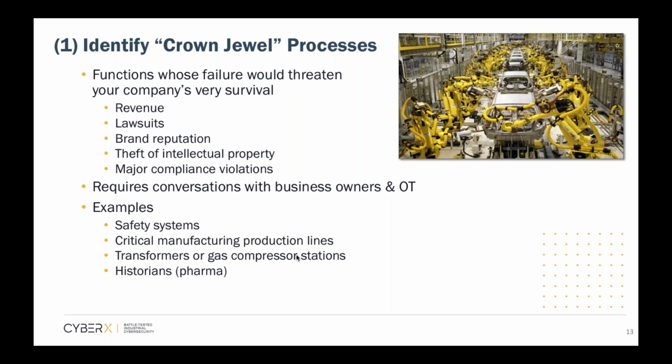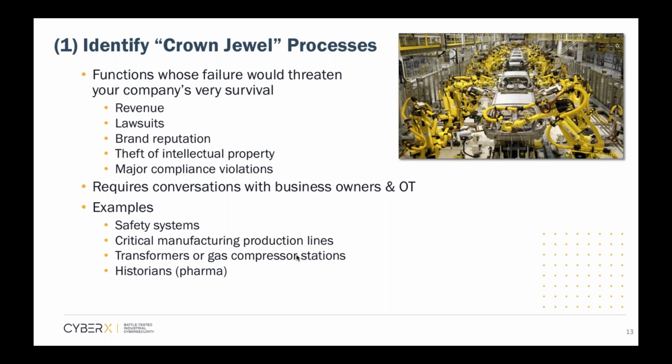And then any process failure of which would result in a major compliance violation could also be termed a crown jewel process. So identifying these, I think it seems relatively easy in theory. In practice, I think it's usually more difficult, or that's what I find when I talk to customers, is that figuring out what are actually crown jewel processes requires conversations between business owners and OT personnel. And those two groups are typically fairly siloed. So OT engineers are not typically in positions of making business decisions, and business owners are not typically in conversations with people on the factory floor, or even people managing individual factories or plants.